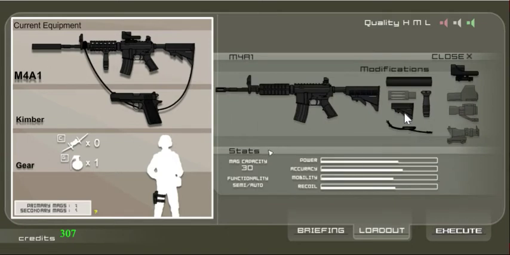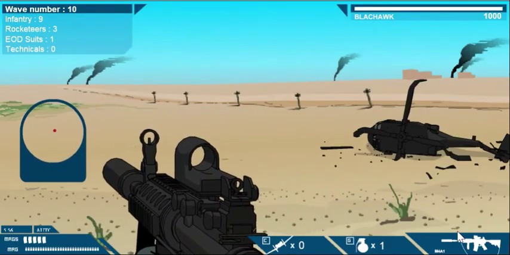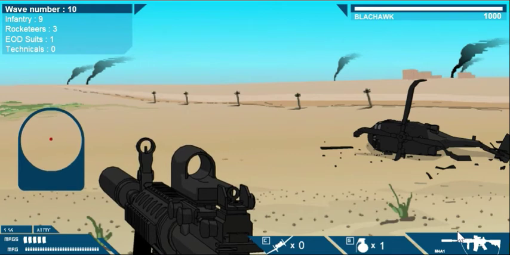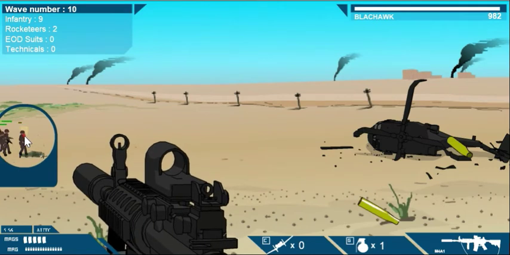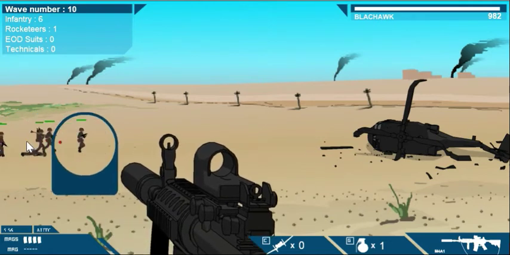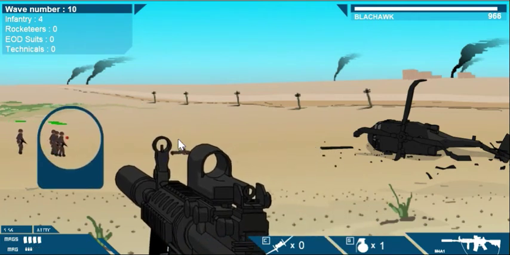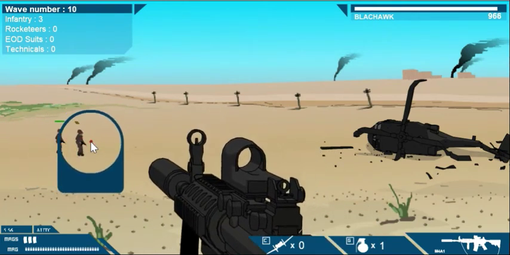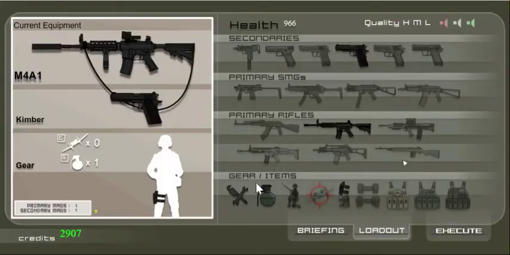Alright. Look at that thing. That looks pretty cool, right? Gonna kick some booty. Here we go. Easy. Aw, man. M4A1 is so awesome, man. Love it. G36 is pretty good. M14. Is it the M40? I guess we'll check. The M14 is pretty good, too. So, yeah. Anyway.